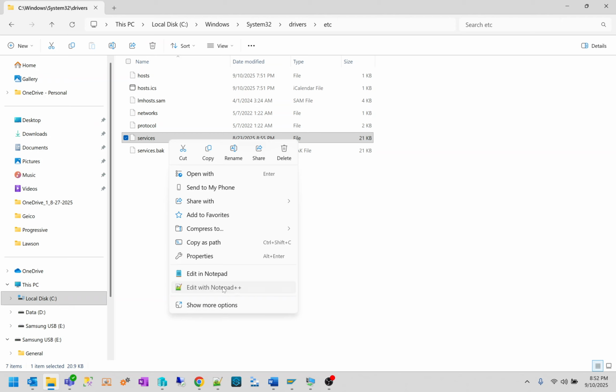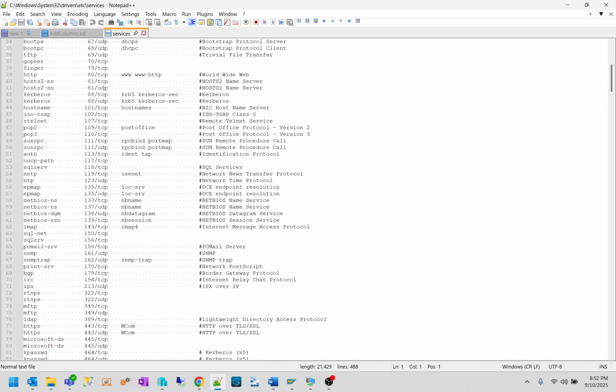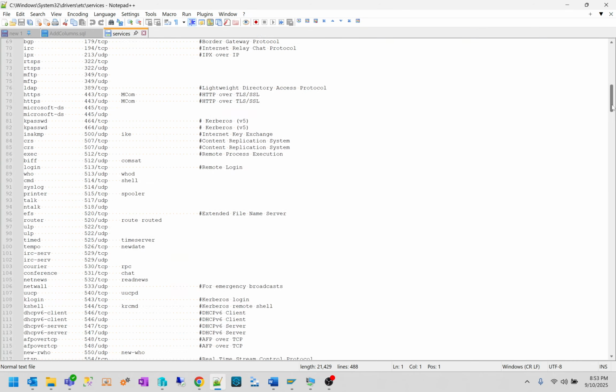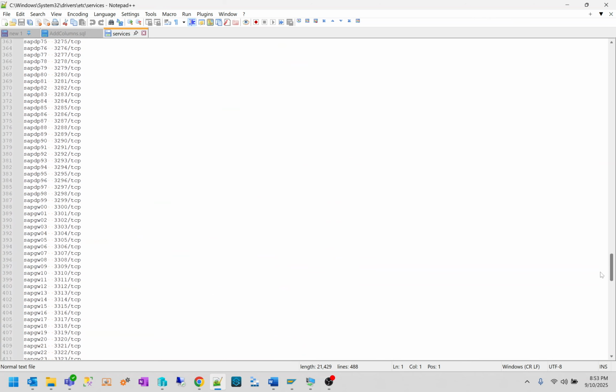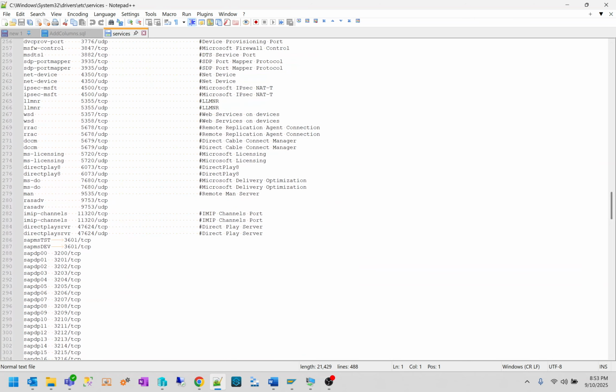Once you open this file, you will see a lot of entries here. There is one entry that we have to make. In this case, I have created that entry, and this is that entry.